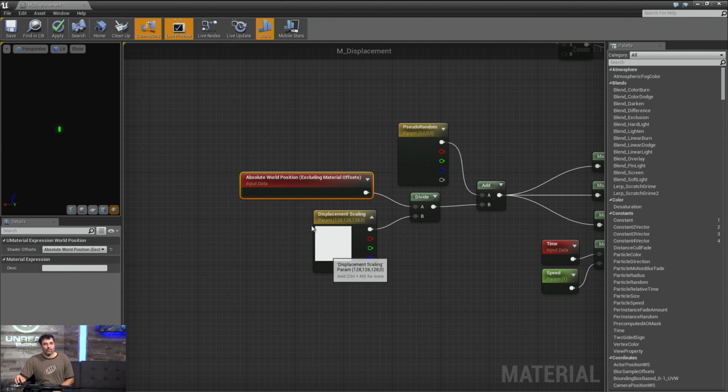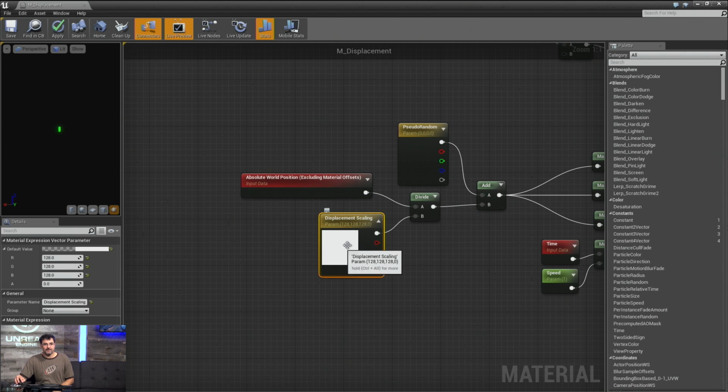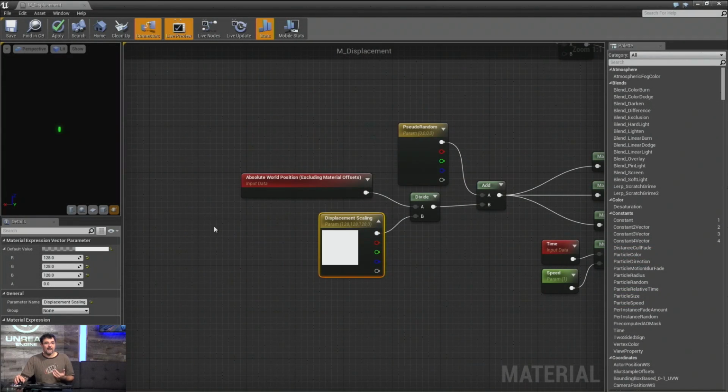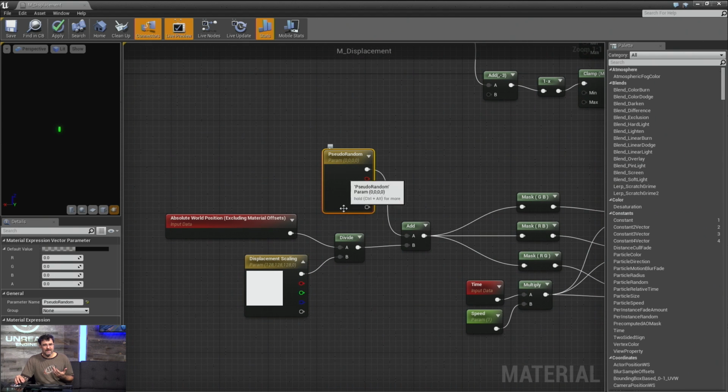I'm determining what scale I want my effect to be applied to the mesh. And since I'm always working in 3 dimensions, X, Y, and Z, I can use a vector parameter, just mapping red to X, green to Y, and blue to Z. And then I'm also adding a pseudorandom value as well.